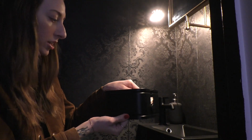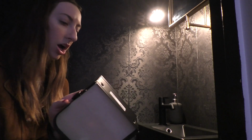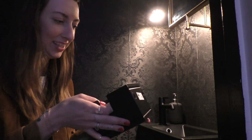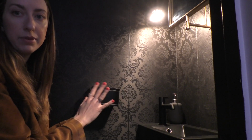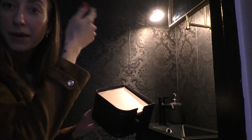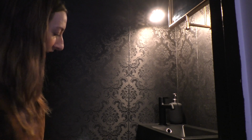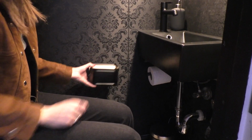The first toilet paper holder that we got was this. It's from IKEA. I can't get it to sit right, but this is supposed to sit on top, but it's somehow shoved a little deeper into the contraption. But it goes like this, right? You would not put it this high, and then the toilet paper is underneath. There's a little shelf there, and I was like, we can either paint this black or wallpaper it to match all of the wallpaper. And I just didn't like how much it stuck out from the wall. There's just too much going on.